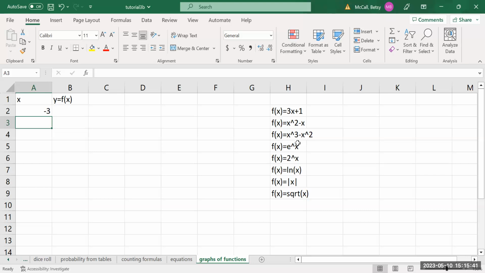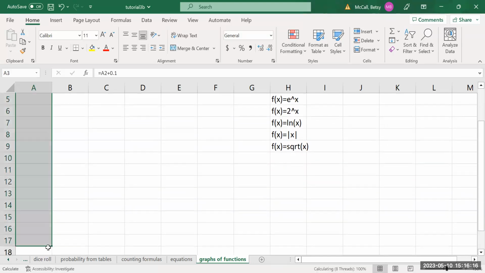So I'm going to choose 0.1 as my increment so that we plot a bunch of points. And the easiest way to do this is to set up a formula where we take our previous value and then we just add how big we want that increment to be. So again, I'm going by 0.1. If you don't care about the smoothness of the curve, you could go with +1. If it's a line in particular, that's pretty safe.